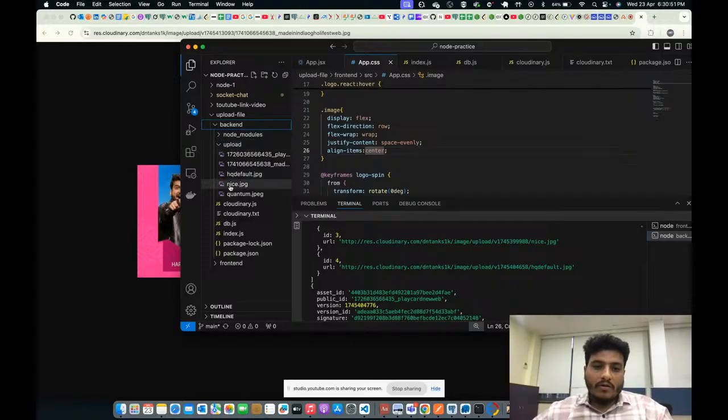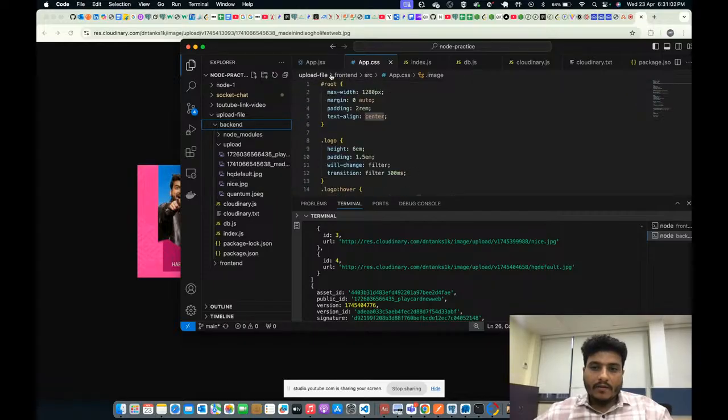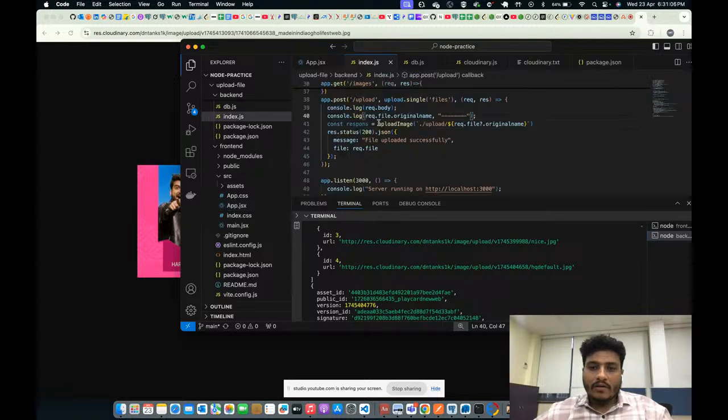All the files which I send from the front end are stored here, and this is the index.